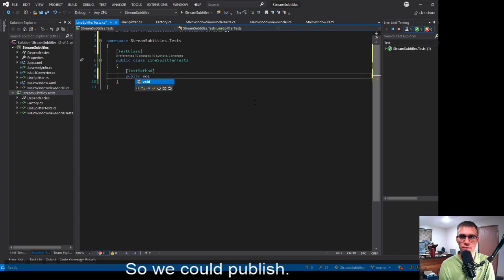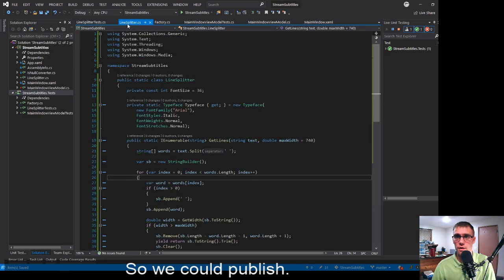Let's see, public void, get lines. How do we want to do this? So what do we want to test, really, right? We want to test that it splits up a long bit of text, and we want to test that it works if we give it a short string, that it works.